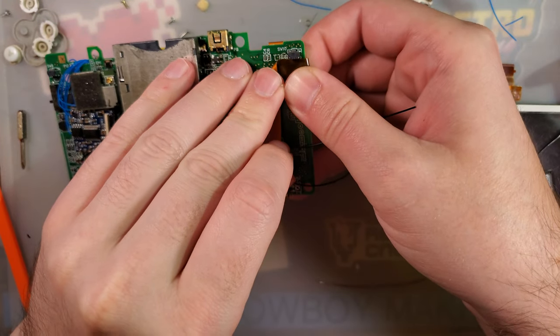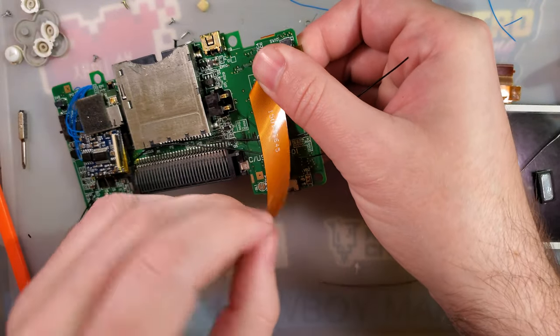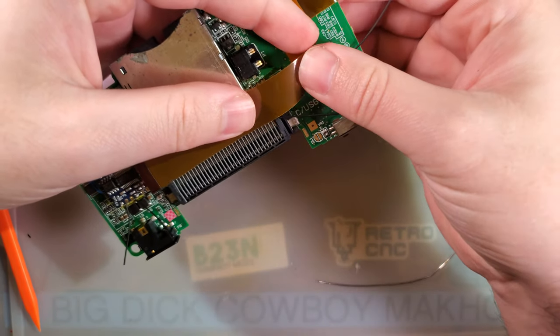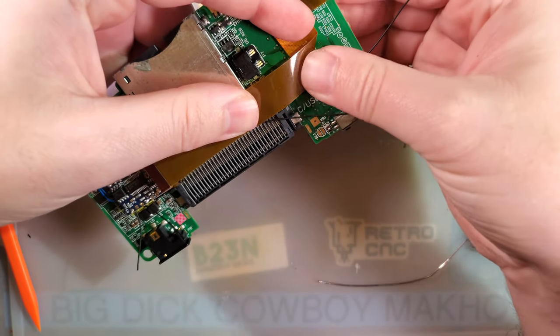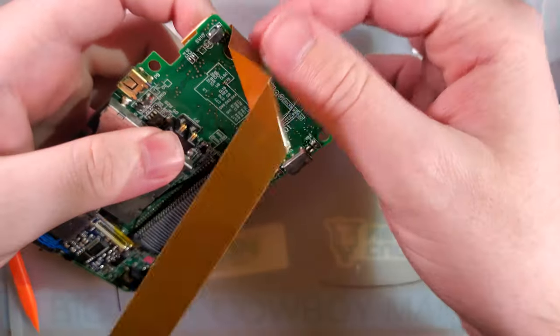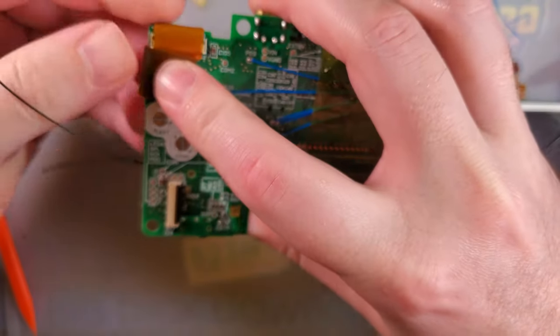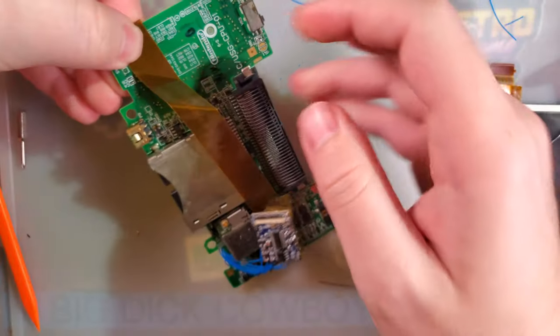Here. Gonna go down. Cross just like that. See, I told you it'd be interesting. At the very least, I'm gonna need to tape this side down. Yeah, that'll be fine to stay like that.